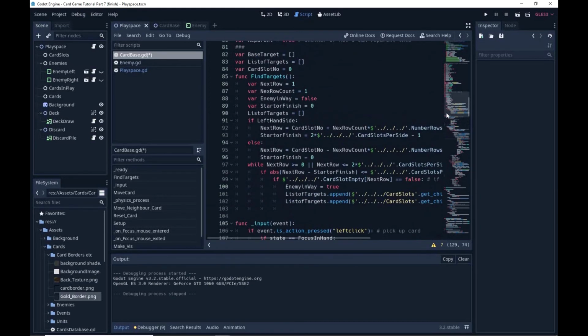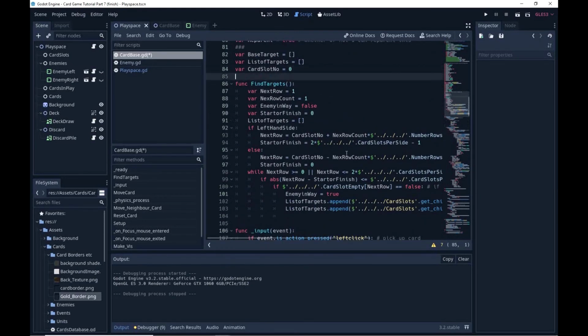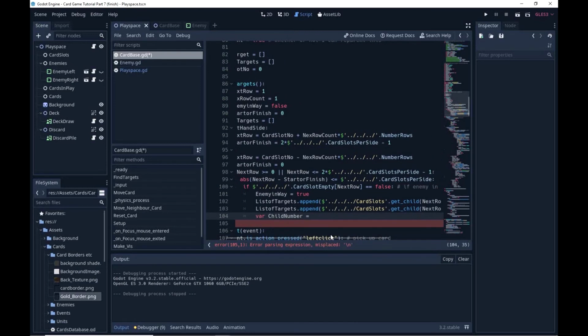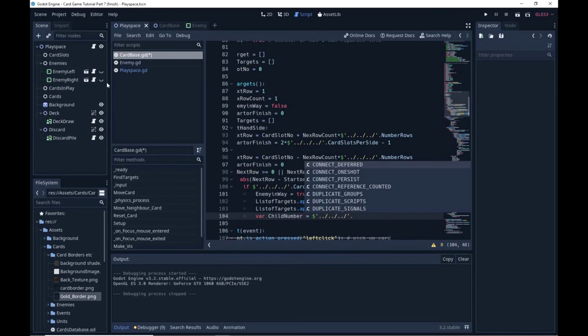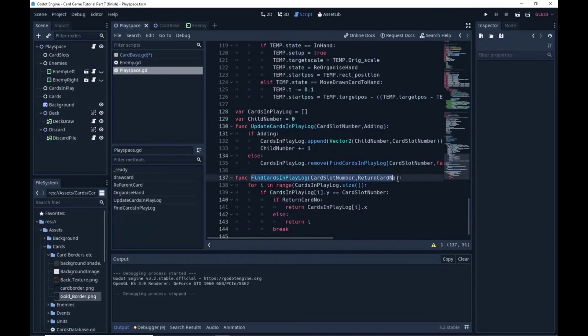So now up here, when writing my find targets code, I can now use that to find what target is associated with it. Next thing I want to append is going to be the child number. So to get the child number, we're going to go 3 nodes again. And we're going to say what child in cards in play is that. So for that, we're going to use the find cards in play function.